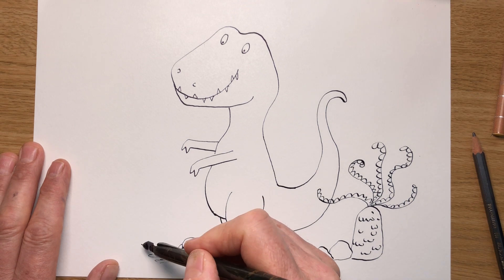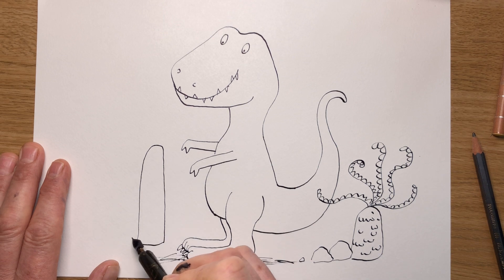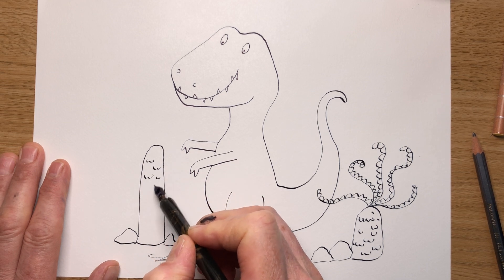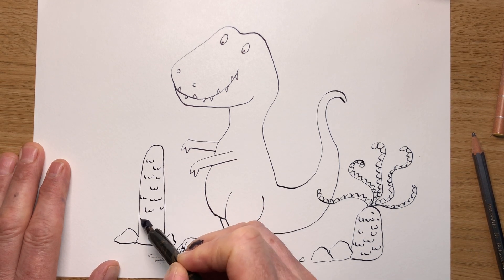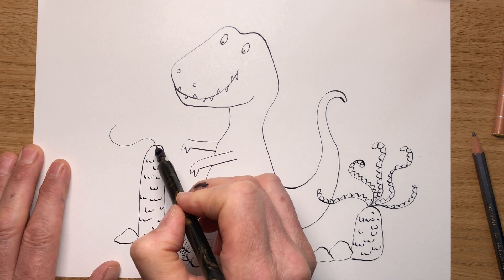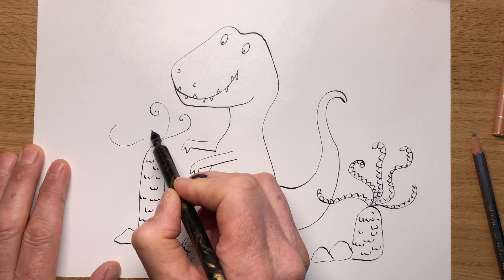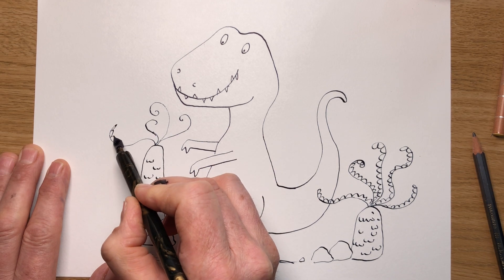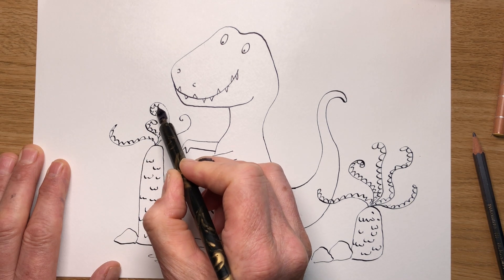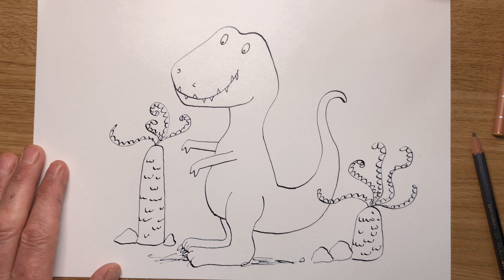And let's do another tree here — a taller tree this time. Similar one to that, rounded at the bottom. A few rocks near it maybe. W's and U's just going round to suggest the layers of bark. Now let's do some lovely curly lines — nice shapes coming round as it unfurls. And some M's following the inside of these lines, just as they're starting to uncurl. Lovely — there are some nice ferns.